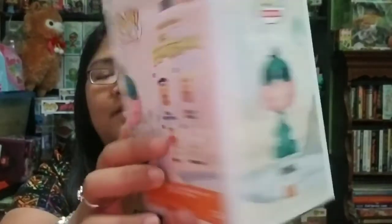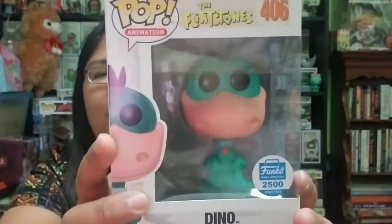I want to say he is about $20 if I remember, but let me quickly look at Pop Price Guide. I forgot to bring up my calculator — this is wonderful. Pop Price Guide is being really slow. My boyfriend's going to let me use his phone to check it.